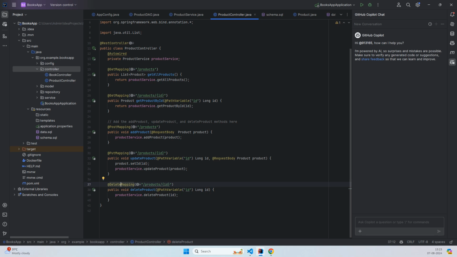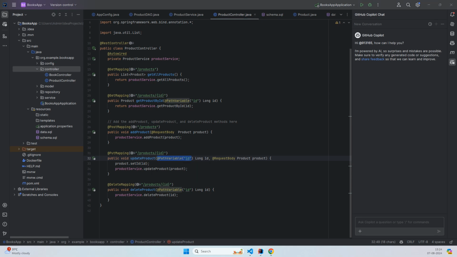In our case here path variables are there, ID where you are passing the slash, and when you are passing the JSON for adding the product or updating the product, then you pass this request body. Okay, it will automatically convert into the object, and here in our case path variable as well as the request body in case of update, because we are updating a specific product. And then we have the delete product. Using the ID you just need to pass the ID and it will go and delete the product.